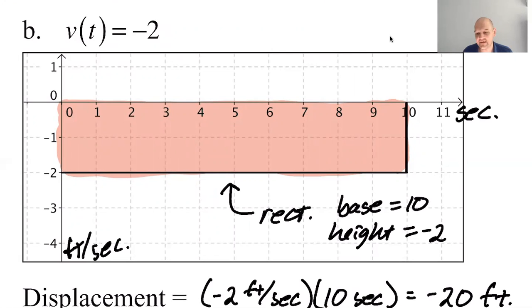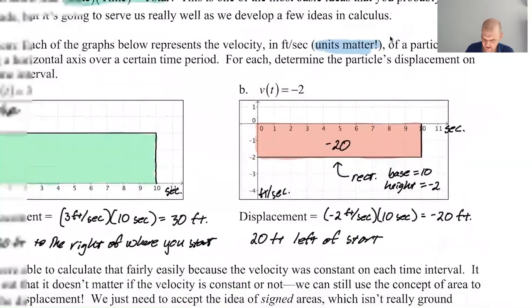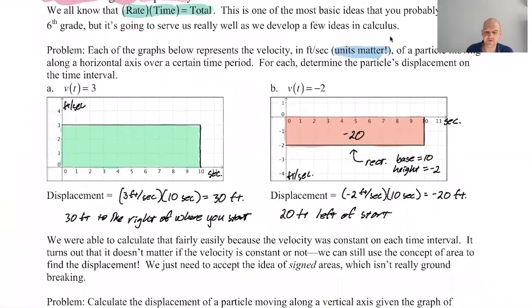So it's kind of a new idea. We can have negative heights, negative bases. It makes sense though, right? I mean, it's below the horizontal axis, so it should be negative. So we just have a base of 10 and a height of -2. That doesn't bother me at all. And I feel like it shouldn't bother you once you've done vectors a little bit in your life. Like negative things can definitely happen. So our displacement can be positive, it can be negative. It just depends on what the units are and what we're looking at.